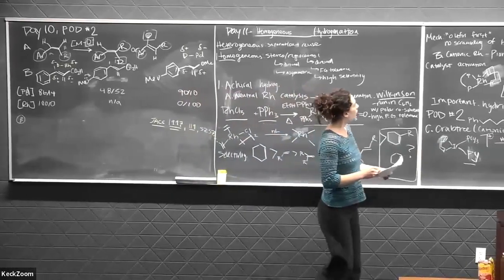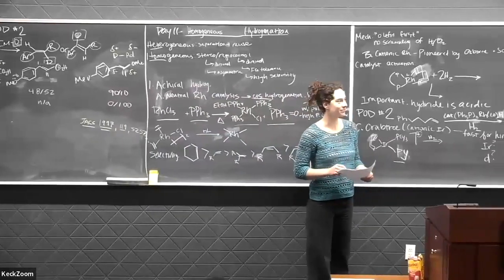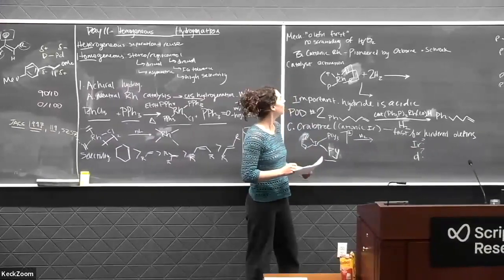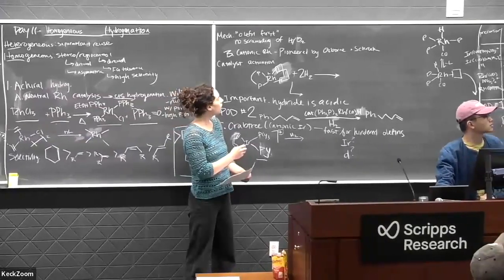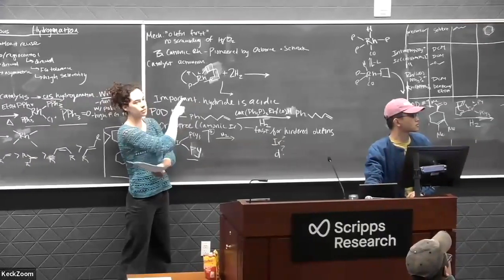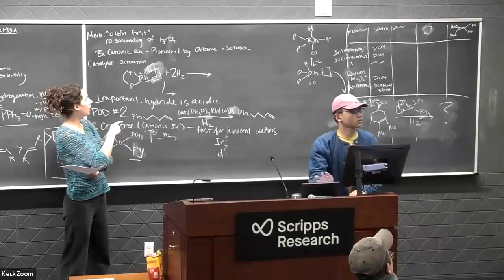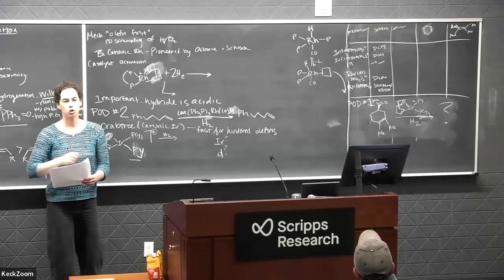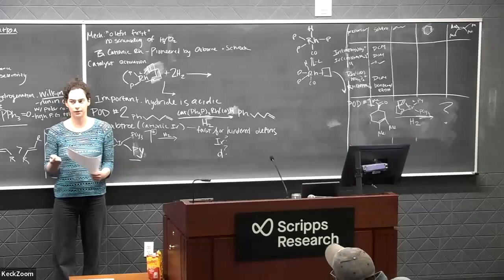And I'm going to go on to talk about cationic rhodium, which was pioneered by Osborne and Schrock. So cationic rhodium complexes appear in this form, which would be a bidentate phosphine with some sort of diolefin ligand and a counter anion, which makes the whole thing cationic. In the presence of hydrogen gas, this pre-catalyst forms the active catalyst.